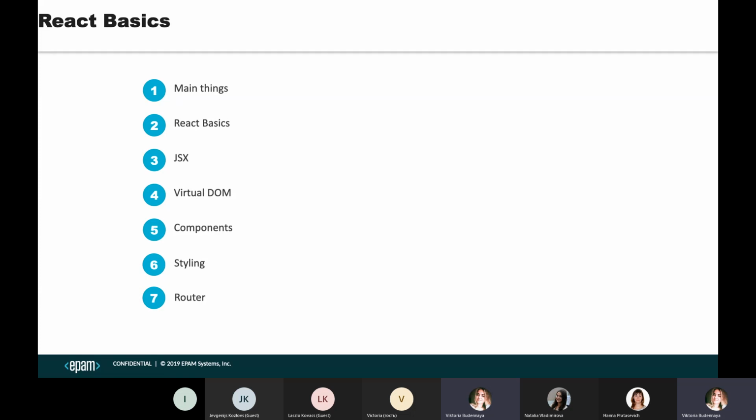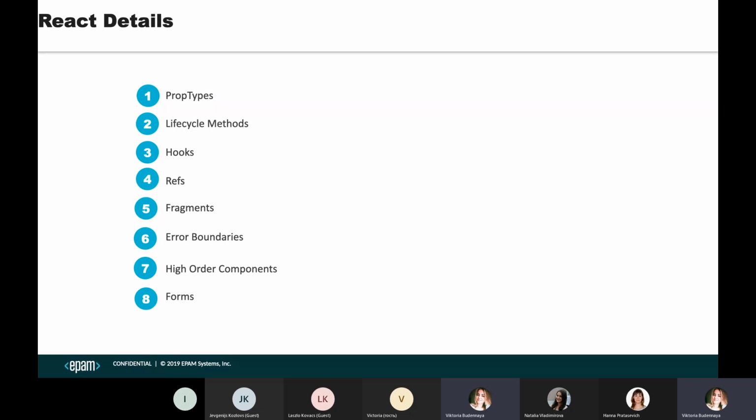In the scope of the router, we talk about what that is. It helps us to stay on the same page without moving back and forth with the browser. That's another nice thing that React has, and it would be really nice to know.